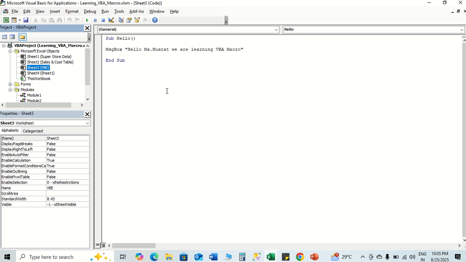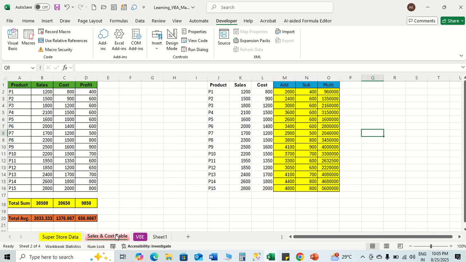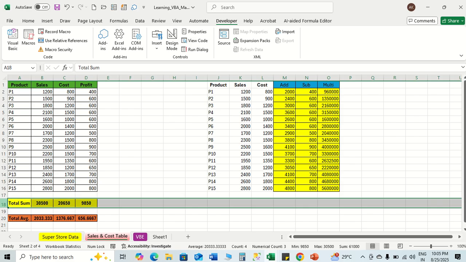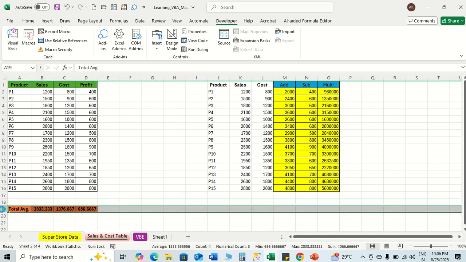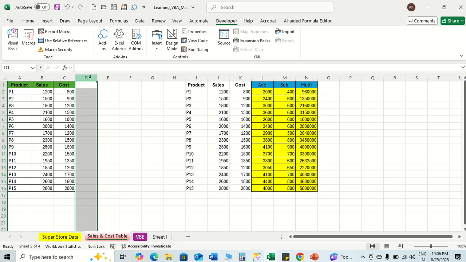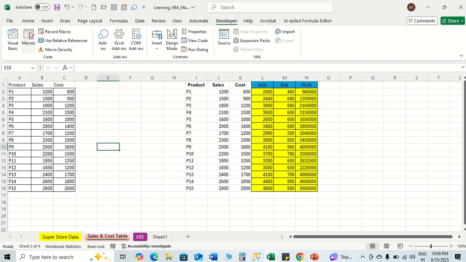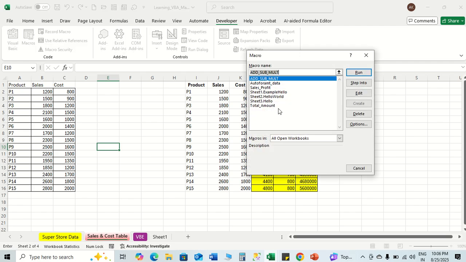Now I think you understand what a module is. So Module 1 is for the first page, and this is the program. For the second page, we have another task we are performing. Let me delete these things, and then I think we have to delete this too. Okay, now I'm going to run the code for this. Go to the profit and sales sheet. Fine, just run this code.